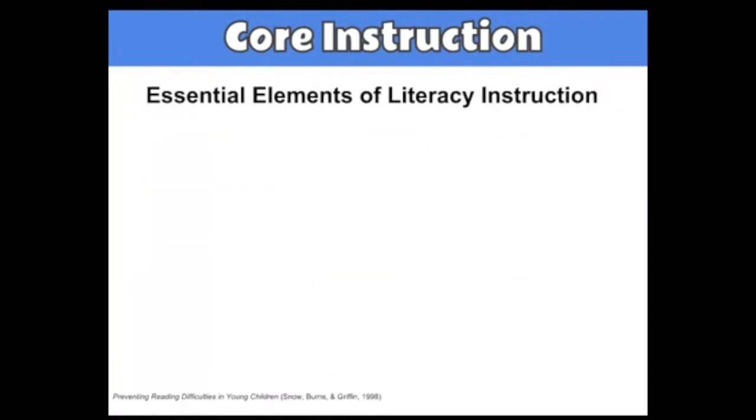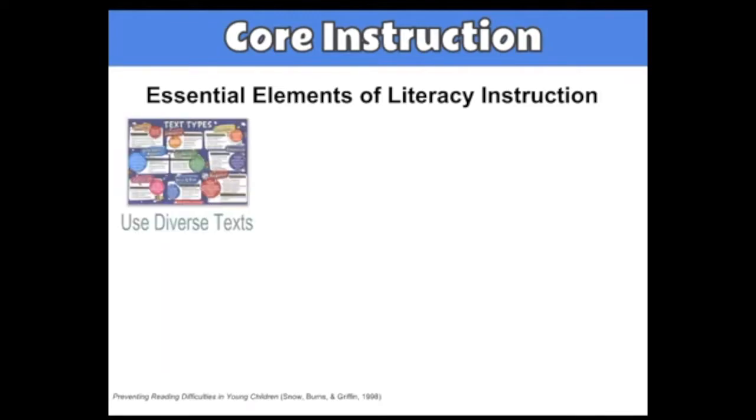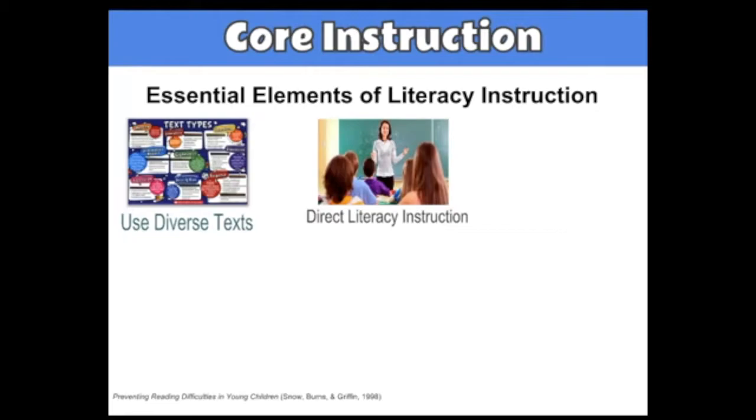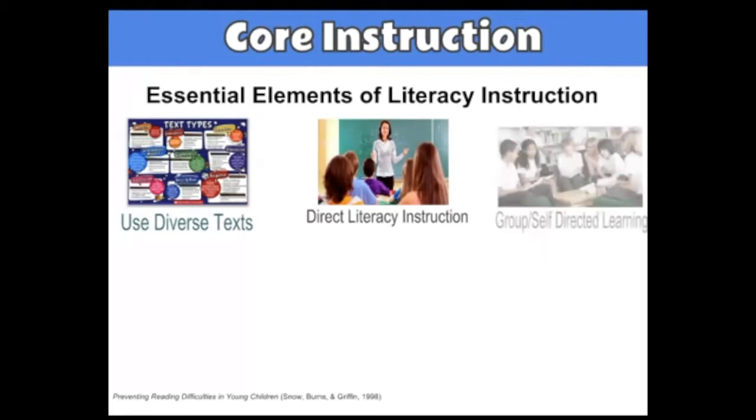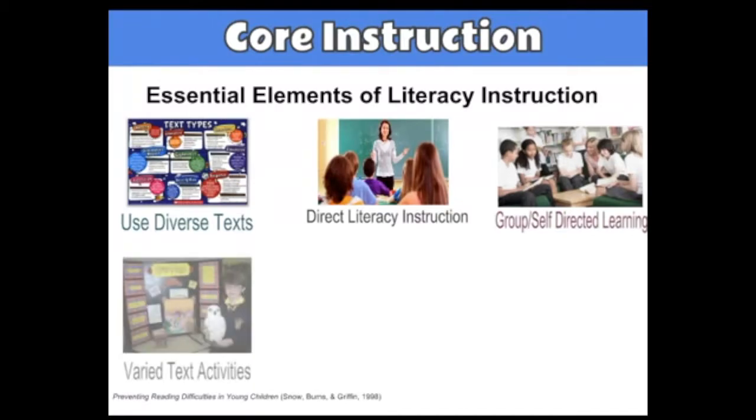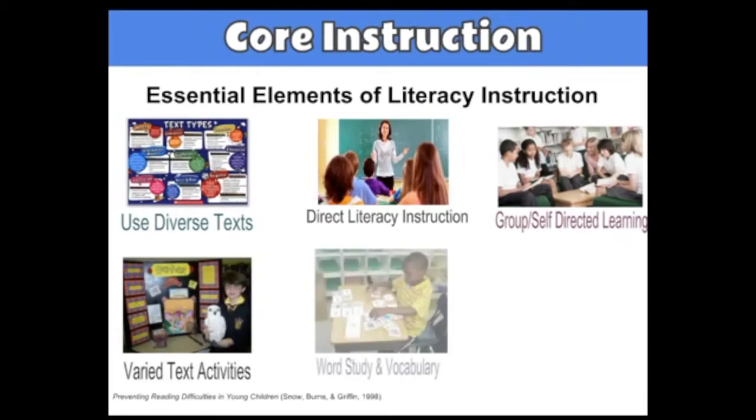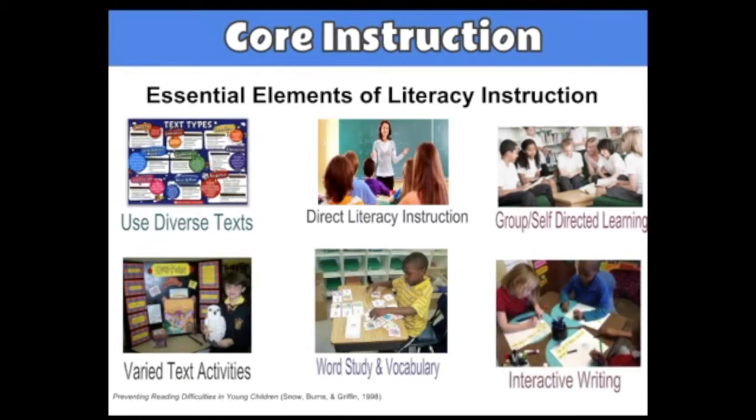Another consideration for effective instruction is to identify the essential elements of subject area instruction. In literacy instruction, for example, essential practices include the use of diverse texts for direct literacy instruction, balanced with opportunities for small group and self-directed learning while participating in varied text activities. Also essential are including word and vocabulary study and writing activities that guide the writing process, as well as using writing to interact with text.